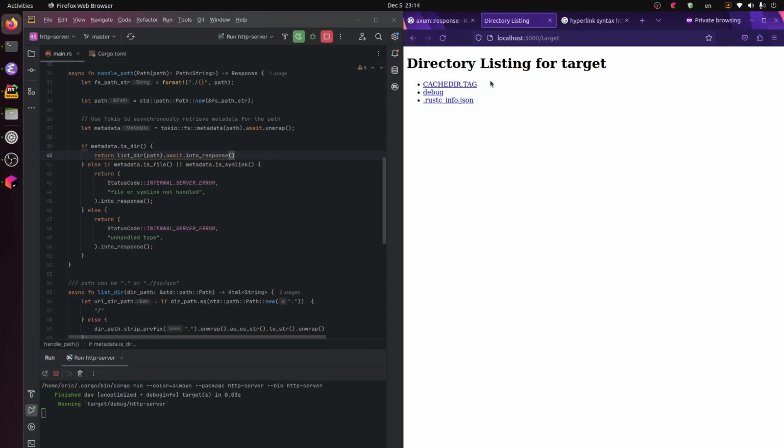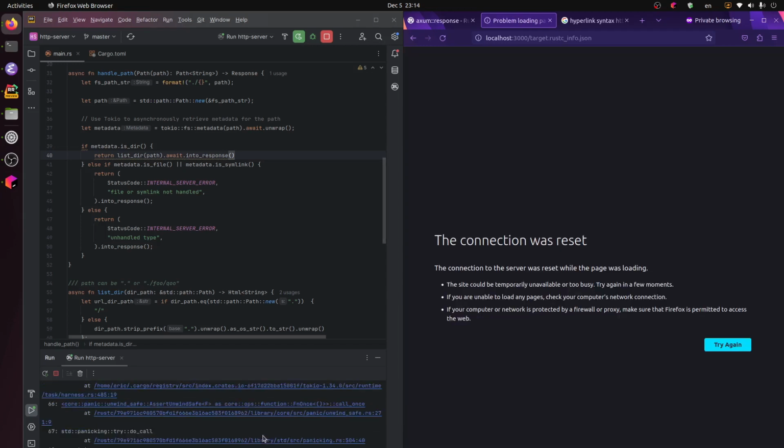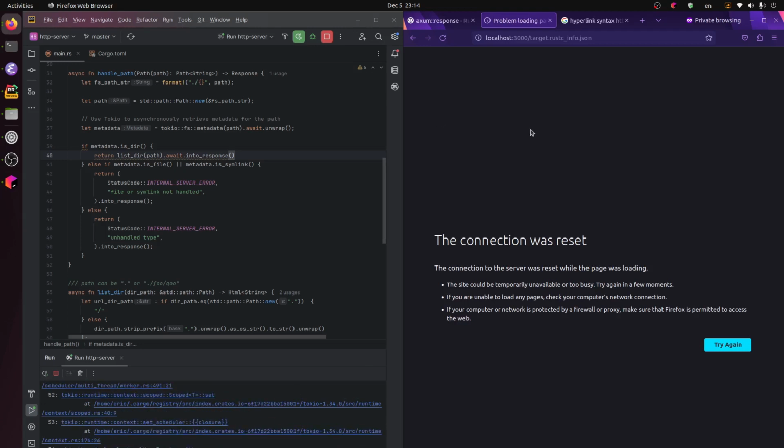Great! Now we can handle the request to the subdirectory. What's next is to handle requests to the file.